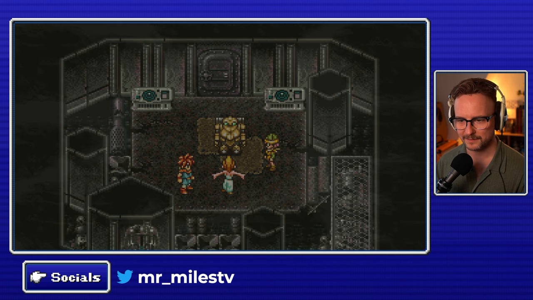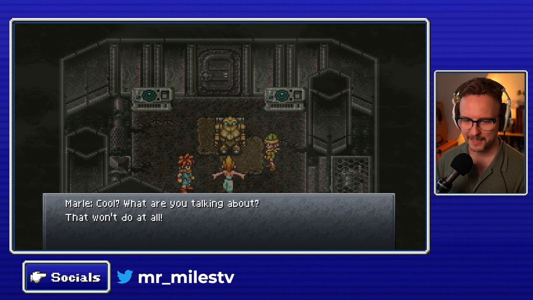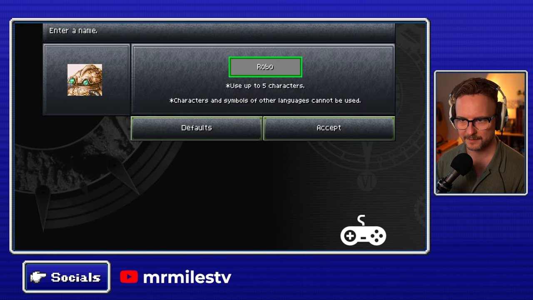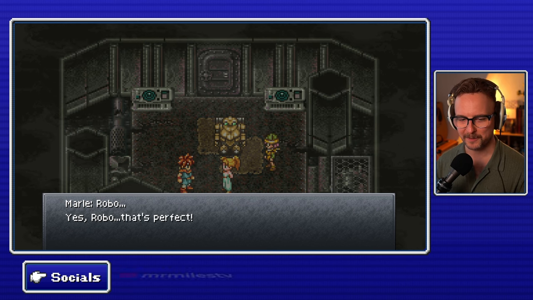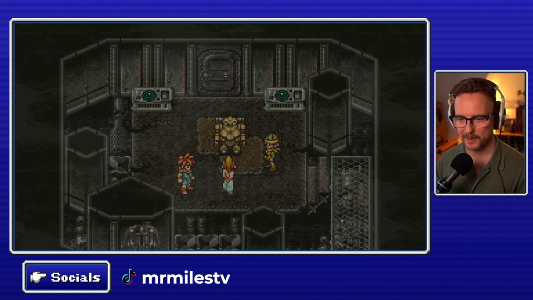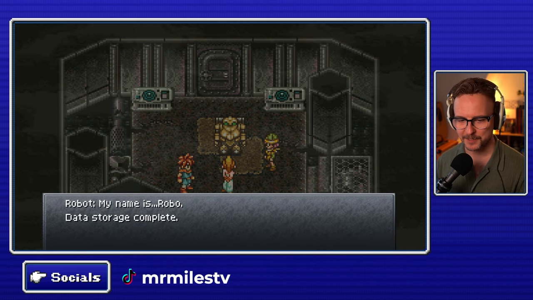R66Y? Cool. Cool? What are you talking about? That won't do at all. Come on, Miles, let's give him a better name. Robo. Yes, he is joining our party. Robo, that's perfect. Your new name is Robo, okay? My name is Robo. Data storage complete.